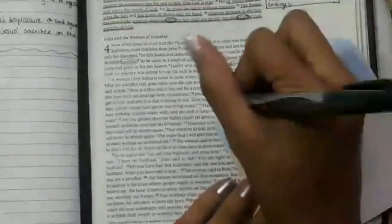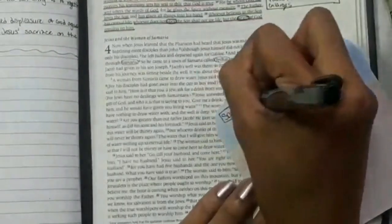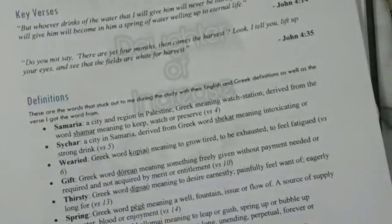Okay, going back up. I got my Sharpie pen, and now I feel a lot better because it'll write better than that other one. But Samaria is basically a city and region in Palestine. The Greek meaning is watch station, and it's derived from the word shamar, meaning to keep, watch, or preserve. So again, you guys can check out the printable. I did post it already, so you can look through it with me as I do this.